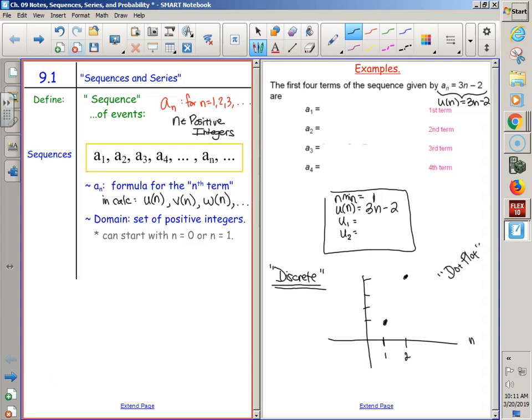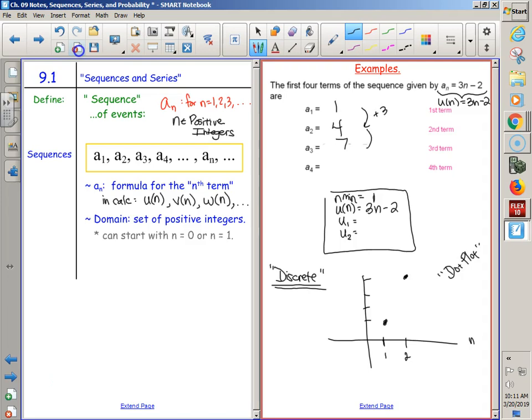Already talked about that. Already talked about n starting at 0 or 1. So what we didn't do was plug in. But guys, isn't this one kind of easy to plug in anyway? Did we actually need our calculator for this? No. Probably not. Because if you plug in 1, we already talked about it, you get 1. If you plug in 2, you get 4. If you plug in 3, 7. So 1 and then 4 and then 7? 10. Ah! There's a pattern! Is that how you guys got there? Or did you actually plug it in?